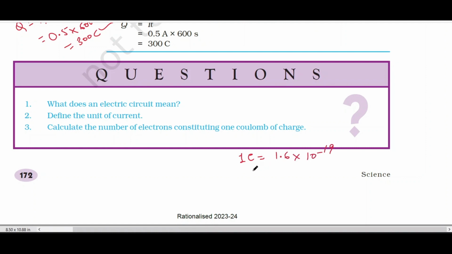Okay, तो अब आपको ये देखना है कि कितने इलेक्ट्रॉन्स 1 coulomb चार्ज बनाते हैं. तो आप क्या कर सकते हो? सीधे 1 से 1.6 into 10 to the power of minus 19 को डिवाइड कर सकते हो. ओके, and this will give you the number of electrons that are required to constitute 1 coulomb of charge, which is 6 into 10 to the power of 18 electrons. Okay, let's move on.